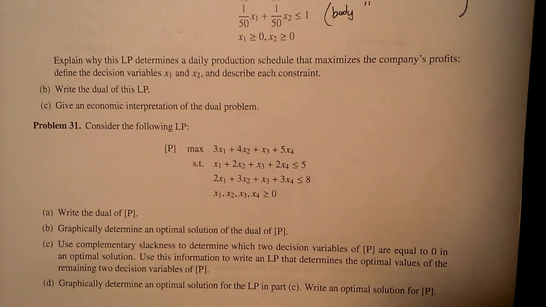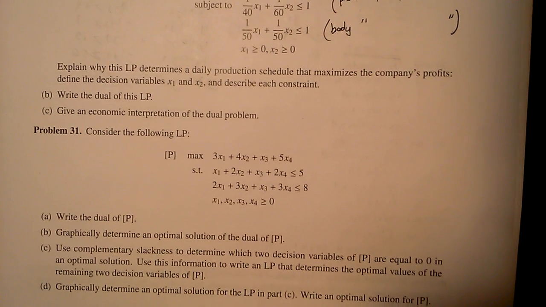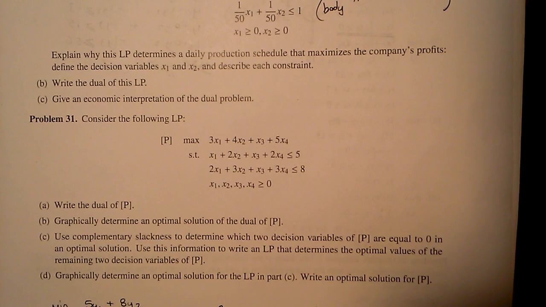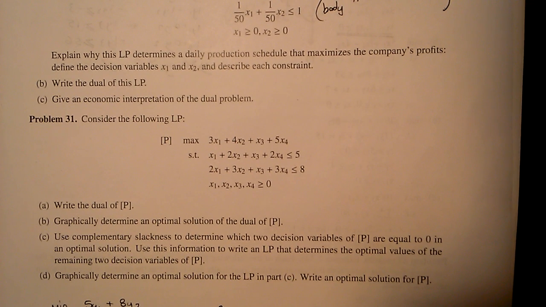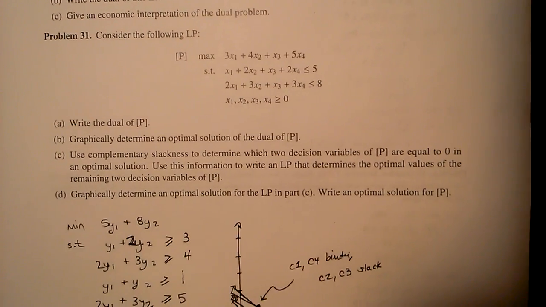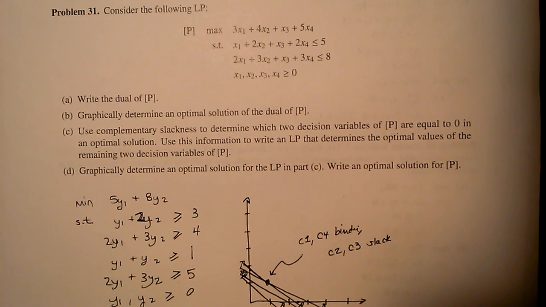Okay, I'm going to go back and move on for the sake of time and look at problem 31, which you see here. Okay, so it gives us, again, an LP. The first thing it says to do is write the dual. We're getting familiar with that, so I've done it for us. The primal had 4 decision variables. The dual has 4 constraints. You see them there.